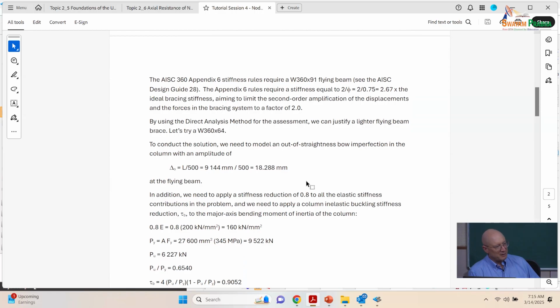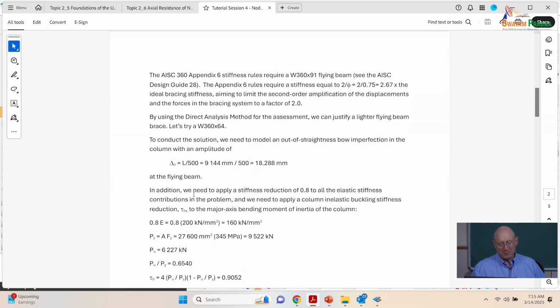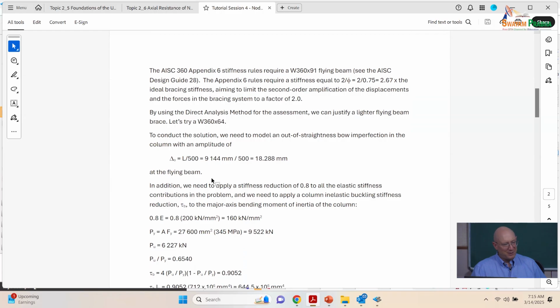Probably should have said it as 60 feet over 1,000. So 18.288 millimeters is the out of alignment at the brace point in the middle that we would be required to consider to design my bracing beam for.